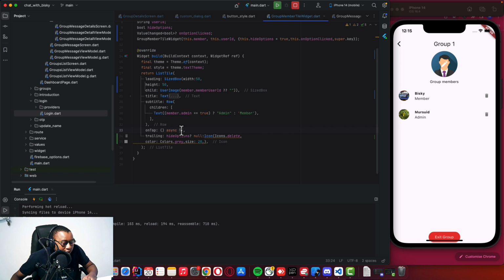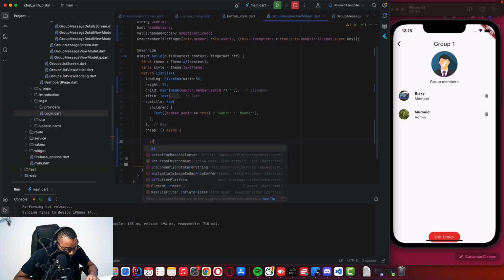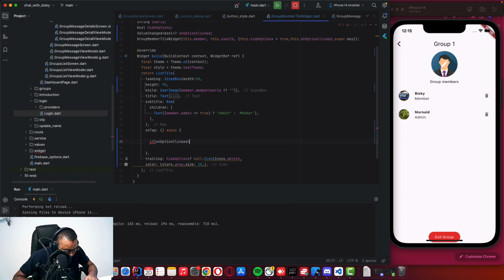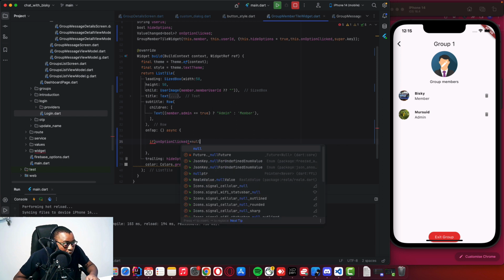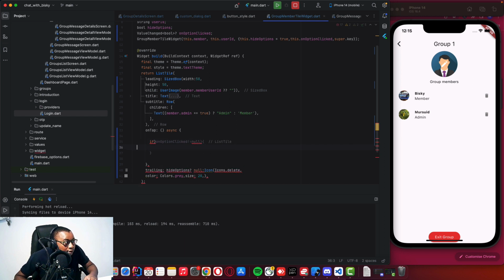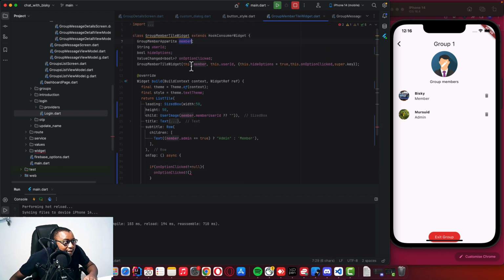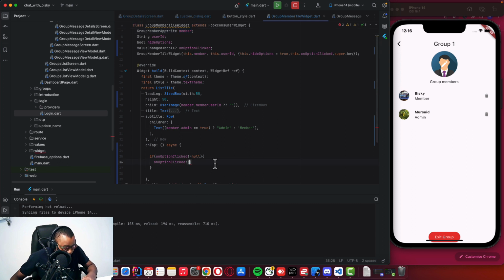So in here we just check this one, like if not equal to null, we want to do this. If it's not equal to null, we want to do this. Let's force and repeat, and we want to pass this member. So this is the member that you want to, then let's unrepeat also.